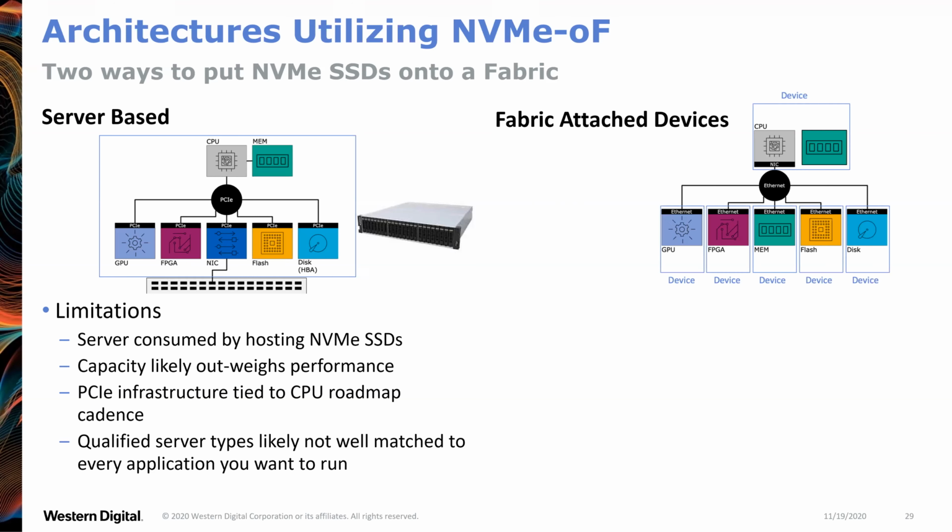So what we're advocating is what I'm calling fabric attached device. In some ways, the architecture looks very similar to what's on the left, but you'll notice that the PCI bus may be embedded in each of these devices, but is not the fabric that interconnects them. Western Digital is in the business of selling storage, so we're focused on flash and disk, but we have partners that are focused on these other devices. Once you connect all of those devices over a fabric, and in this case I'm choosing Ethernet, and using NVMe over Fabric to move your data around, you get rid of a lot of these limitations.